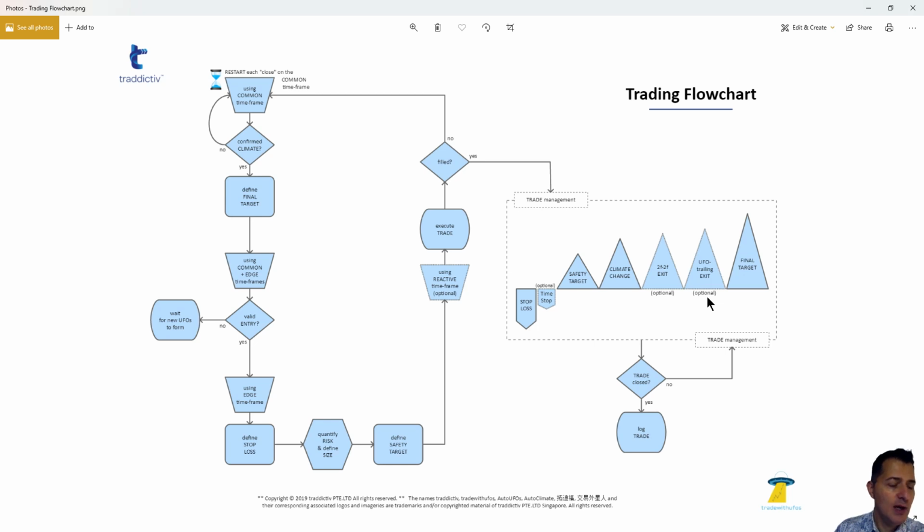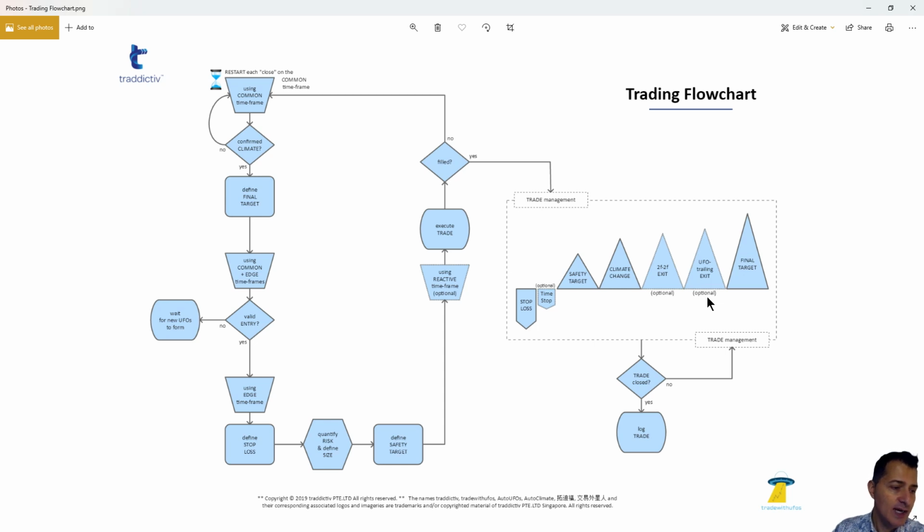Well, I'm not fully sure I follow you, because precisely the target 1-to-1 is to cover 50% of risk. Because if you make 50% of the profit and you are left with 50% of the risk, and then you get stopped out, then you are breaking even, which is the purpose of the safety target, to get you to safety by removing the risk, which means break even. So doing it in Forex would be exactly the same as doing it in futures. You look at your entry and your stop, calculate the distance, and that is what you add to find where your safety target would be. It's exactly the same.